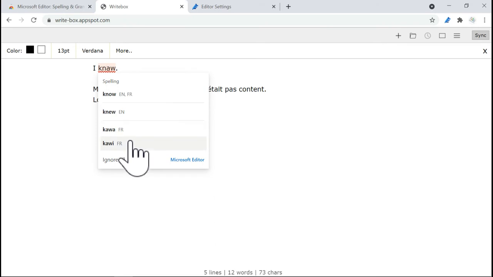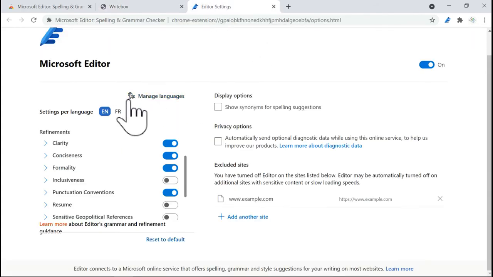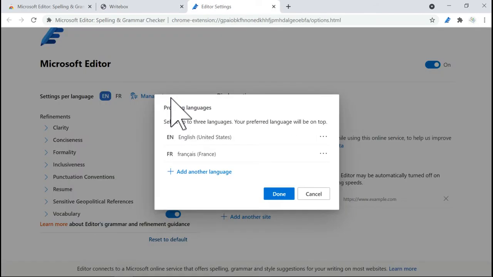English and French. And it starts by showing me English on top and French on the bottom. That's because here we have decided that English is on top and French is on the bottom. So if we want to change that, we can move to top between the 3 languages that we have decided.